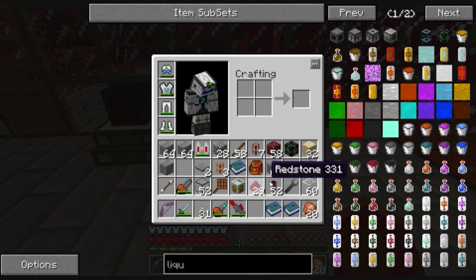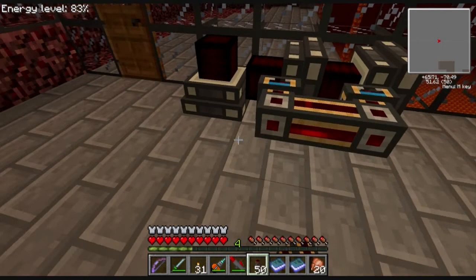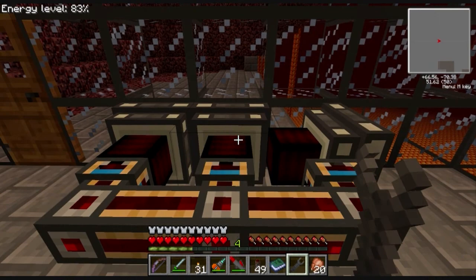And let me see, we're going to give this energy to the pump. Hopefully that's going to work. Let's see, we're going to turn these around, like so. Haven't set this up before, so I'm just kind of winging it on the fly here.